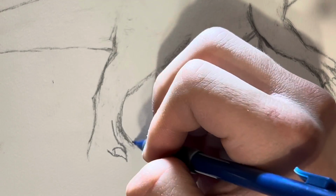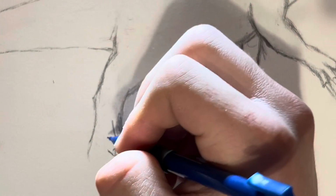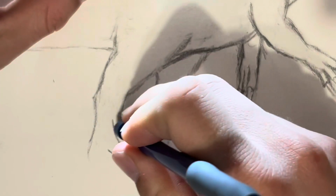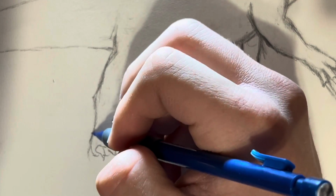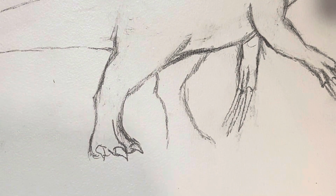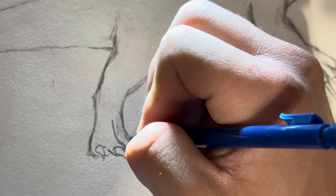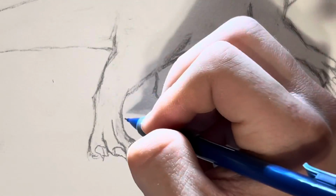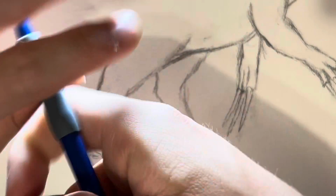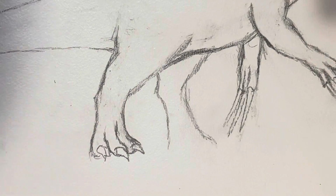And make it look like it's standing on its toes, because that's how most modern day birds and reptiles and, well, the dinosaurs likely stood. More like the foot would be like this on the ground instead of just flat down like that. So you want to keep that in mind. Let's make this part a little bit thicker. So. And bring out the toe like that. Gonna curve this top part in a little bit. There we are. I think it looks all right.